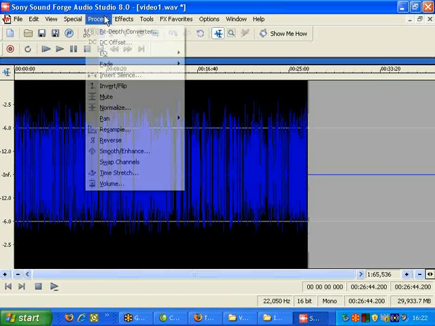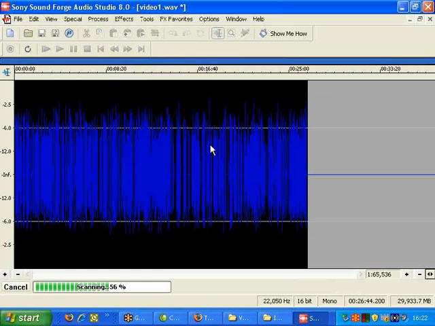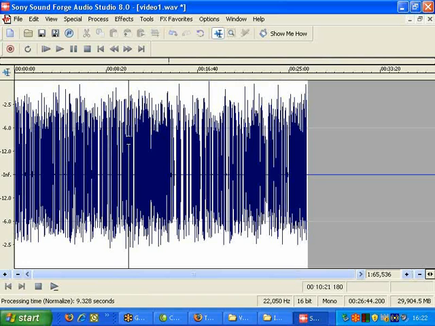Okay, and then select all again, and what I do is normalize it to 0. So it makes it as loud as possible, because as mentioned in the past, I've recorded videos too soft. People can turn videos up only a certain amount, but they can always turn them down as much as they need to. So I feel it's better to have audio too loud rather than too soft. Okay, so that's all I do, and then I save that.